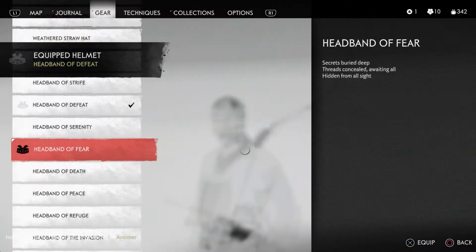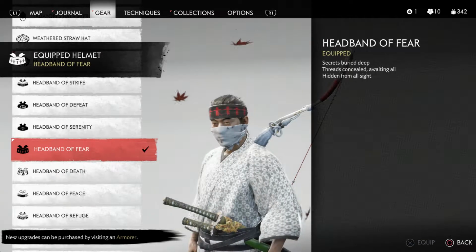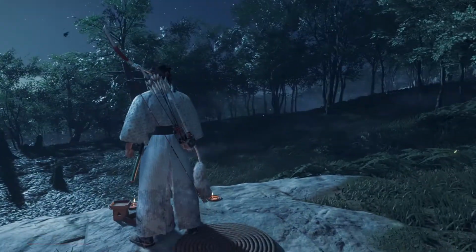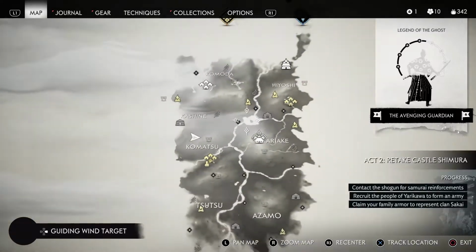And we have obtained the Headband of Fear, which, let's see how this one looks. Ooh, I like that one a lot. I really, really do. All right, let's equip that. Beautiful. Okay, so that's it for these. And looking at our time, oh my goodness, we have plenty of time left.